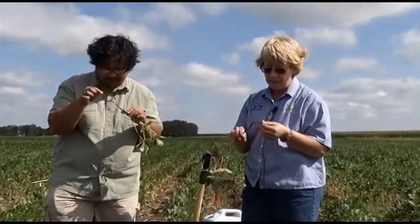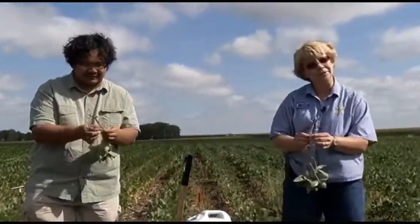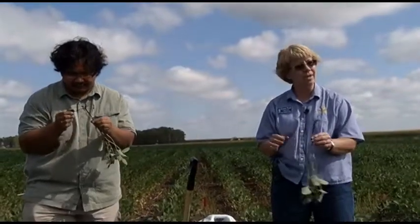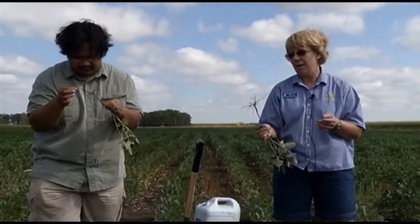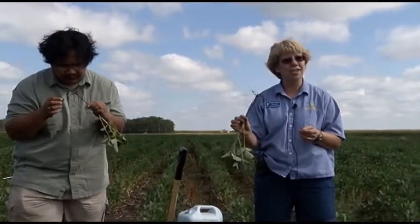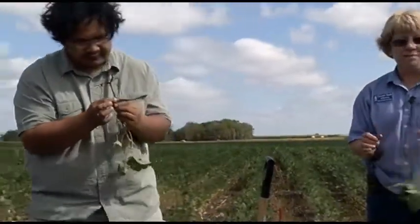Is there any race five been documented in this area? I honestly don't know. We don't do the race testing — it's more a matter of whether you have it or not; that's been more of the priority. The other thing when you look at these plants though — look at the nodulation. Very little. That's the other thing SCN does: it cuts down on nodulation. So even though you come out in a field and dig it, you might not find it.